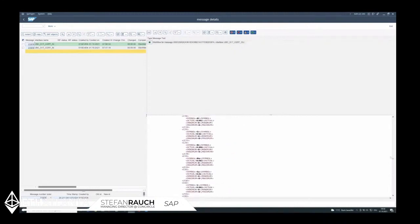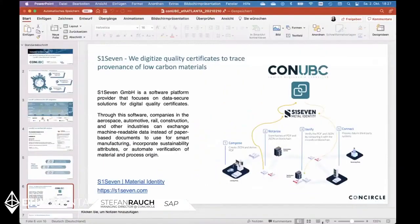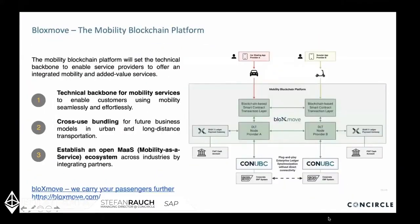Okay. And why did we choose this demo to start with? Because I think it's a good example of how it should look within SAP when you integrate your blockchain as a service processes. It should really look like you're just using SAP standard, and your data and your services integrate there seamlessly. Okay, so I will jump back to the presentation and hand over to Gera again for the Blocksmooth case.